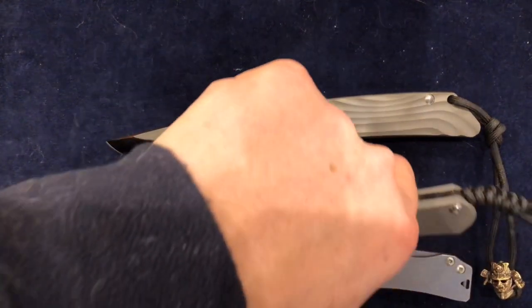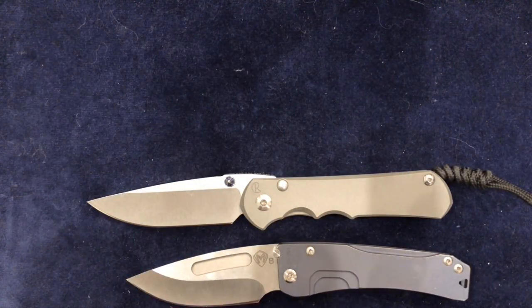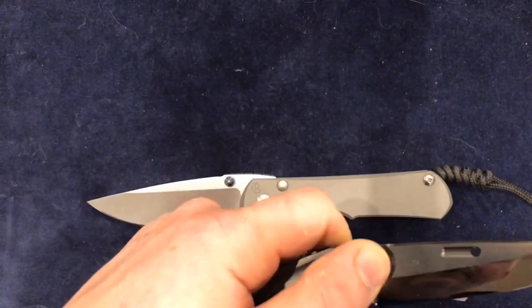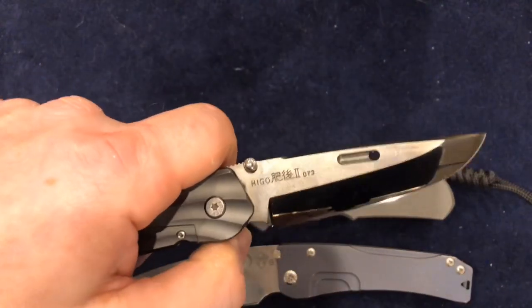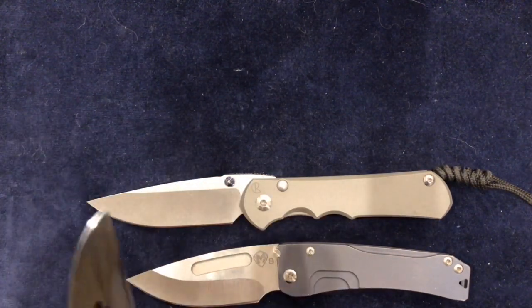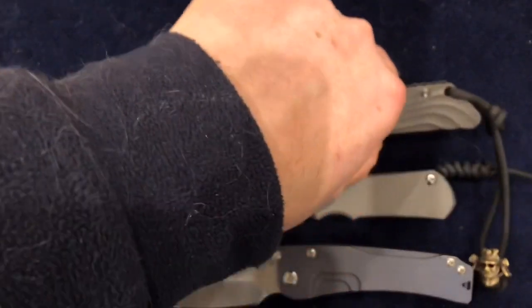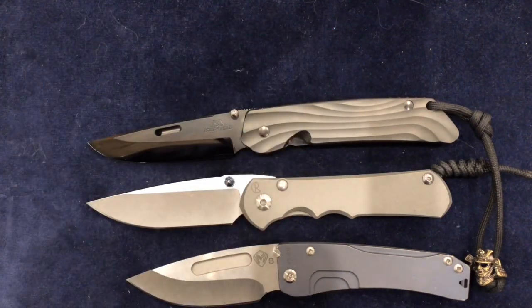With a more traditional separate detent ball and metal insert like this, you get... Yeah, do you hear that? I tried to make the two distinct clicks. One is the detent ball falling off the edge of the blade, and then the other is the lock engaging. Now, you probably don't notice the difference in real life, but that is the difference between a single detent ball and a metal insert and detent ball.